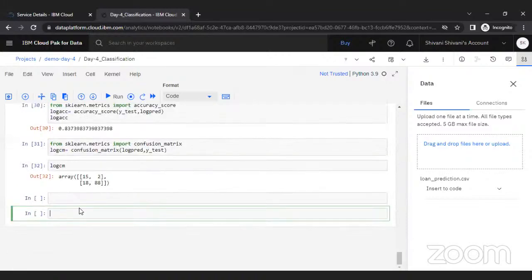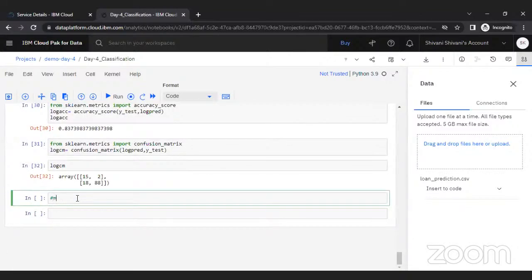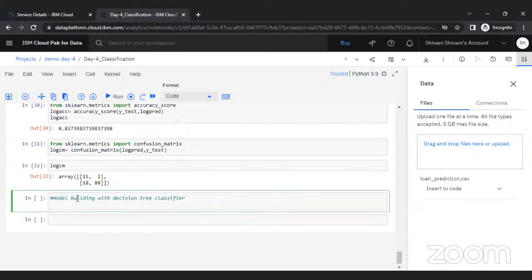Okay, so now we need to build the model with decision tree classifier. For building the model with decision tree classifier, we need to import decision tree classifier.